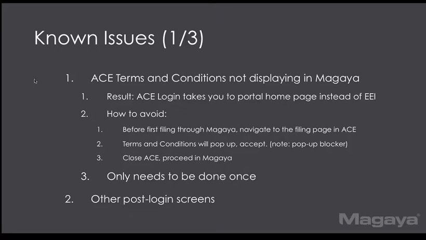If the screen is, instead of a new filing, a list of existing filings, then just close that screen and send the EEI again from Magaya, because your login was already successful, your session has started, and if you end up anywhere other than new filing, just close it and file again.